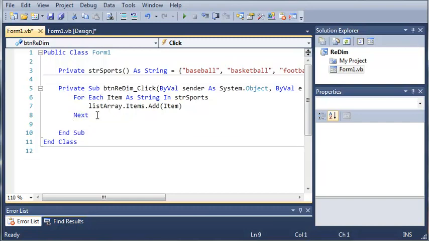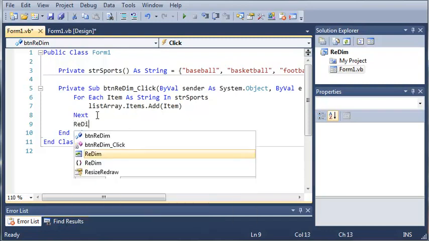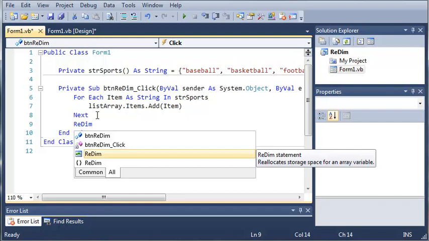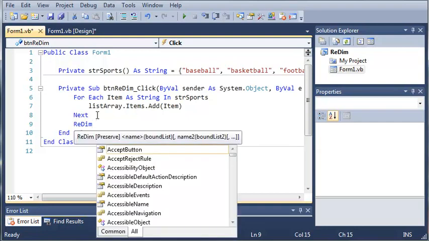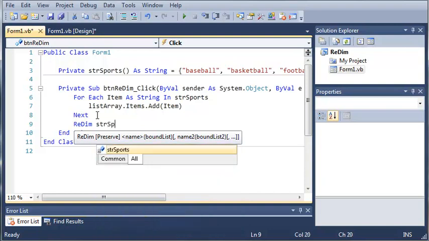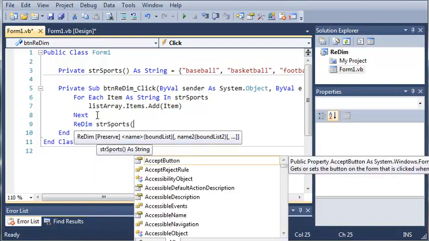what we're going to do is we're going to redeclare string sports. So we'll type redim, and if you read the description it says reallocate storage space for an array variable. So it just pretty much starts over from scratch. So we'll redim string sports, and this time how many places do we want it to have?